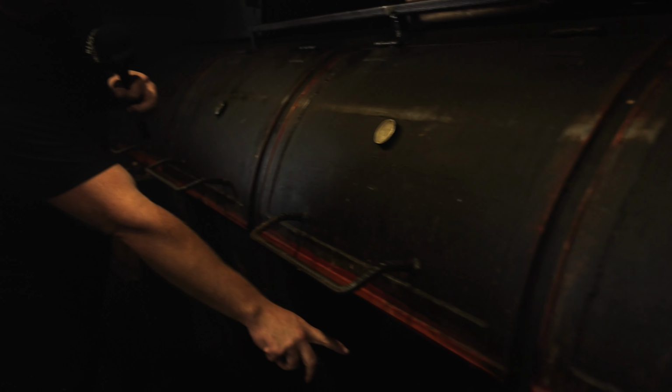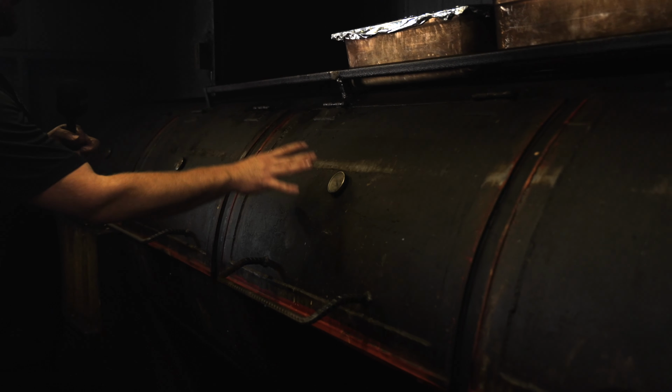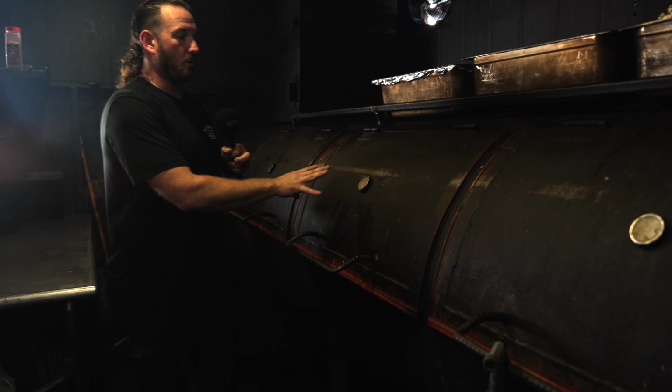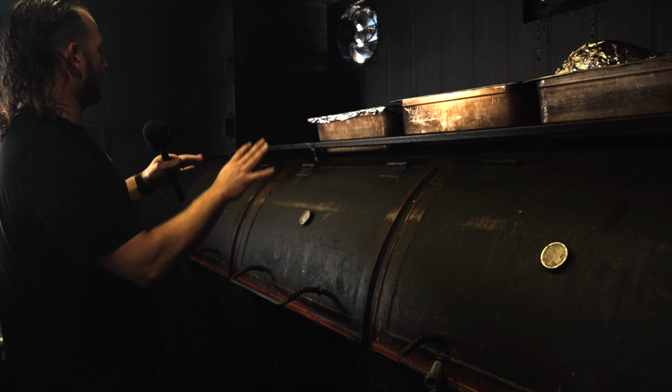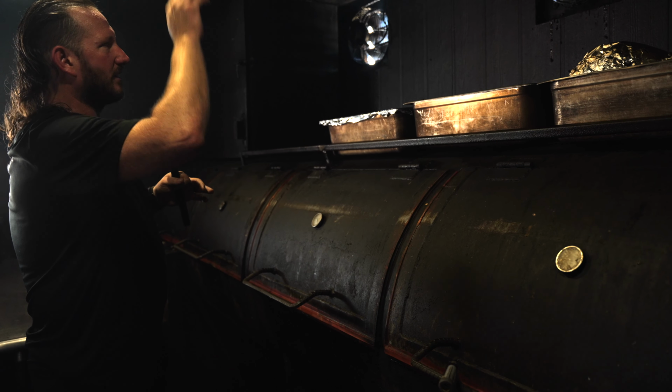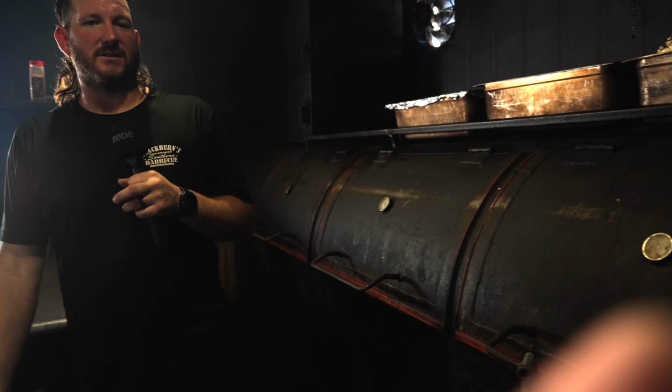And where the flashing stops, where it's an indirect heat, this is actually the hottest part on the smoker. So as these cook at the indirect heat, this is more of a direct heat with smoke. And as the smoke clears out from having the doors up, we got ventilation, and everything pulls all the heat out. And then that's my office up there. So I appreciate y'all stopping by. Thank you very much.